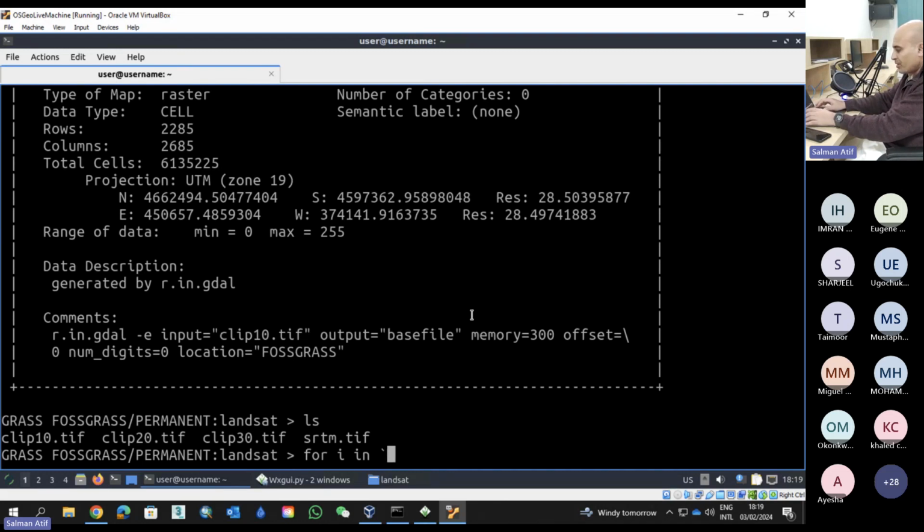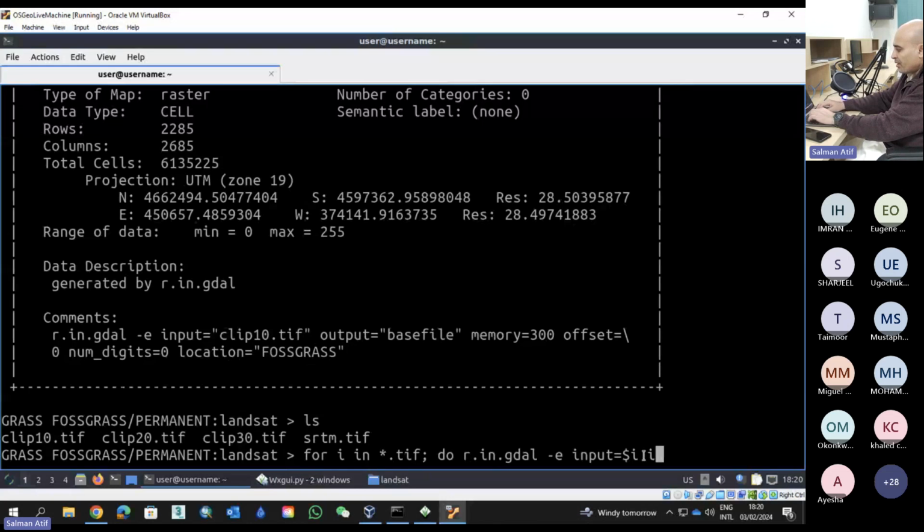So I'm going to type this one, sorry, I'm not going to type this. Static.tiff. So I'm going to type static.tiff, and say do r.in.gdal -e input $i. I've saved all file names in this variable i here, and I'm calling this variable using bash.